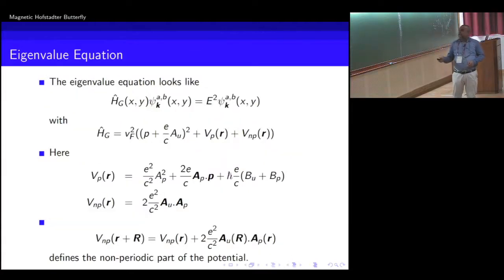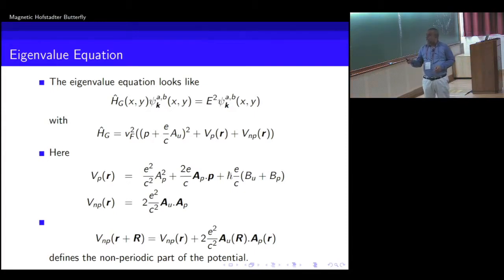And then we did all the details of this calculation. You can diagonalize the graphene Hamiltonian, then write its corresponding terms which come from the magnetic field. The reason I called it the magnetic Hofstadter butterfly is that we do not have a typical lattice potential; here the lattice geometry is generated entirely by the magnetic field, and that is why I have used this adjective, magnetic. Then you have various parts of this corresponding potential, a periodic and a non-periodic part. But the main interesting thing is that the magnetic translational operator commutes with the Hamiltonian.